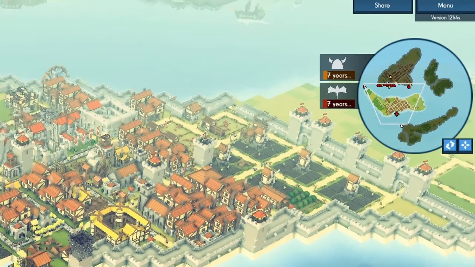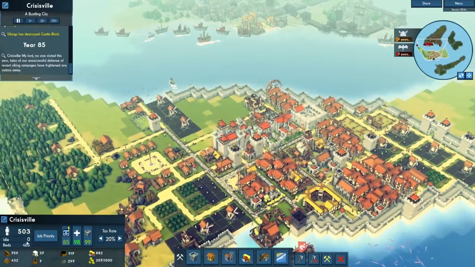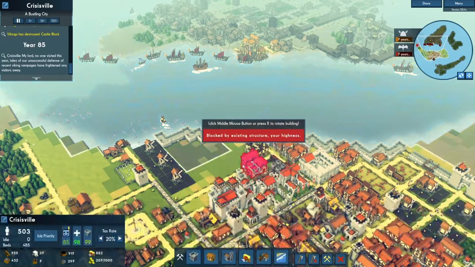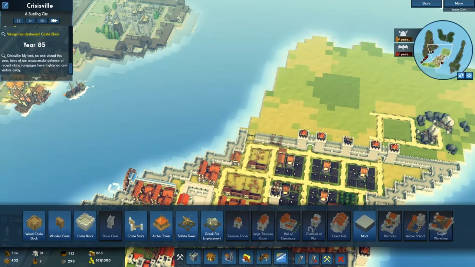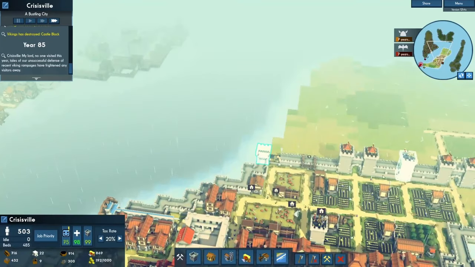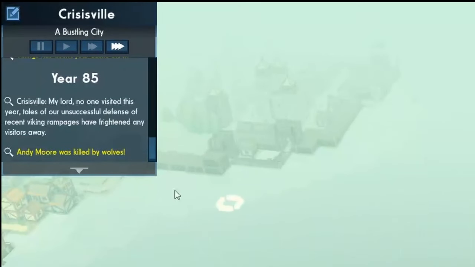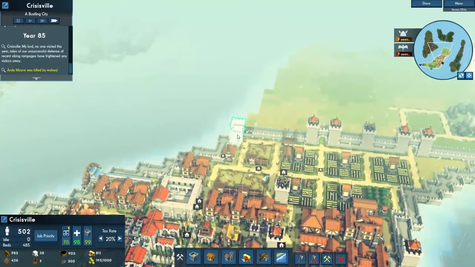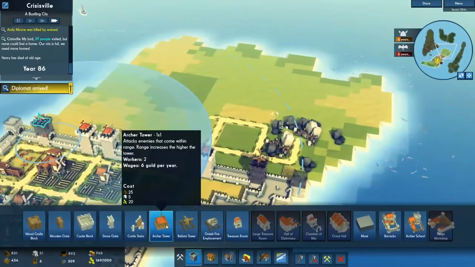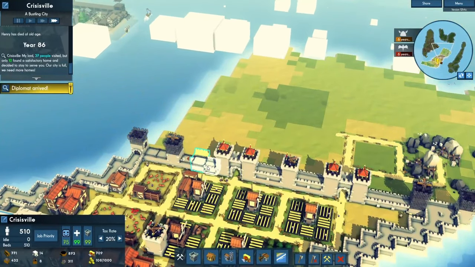Okay, we have 7 years until the next raid. What do we need to get done? People don't have houses. That's an issue. We have 1 manor being created. Probably a second so we can make those troops. Speed up time so I can actually build. We'll put another one there. So the higher the wall is, does that give it more health? I don't know. Andy Moore was killed by wolves. Bro, what happened? I can't worry about you. I have Ruby 1 Kenobi still alive. I'm hoping that they attack from the same way. They're using our stone so fast.